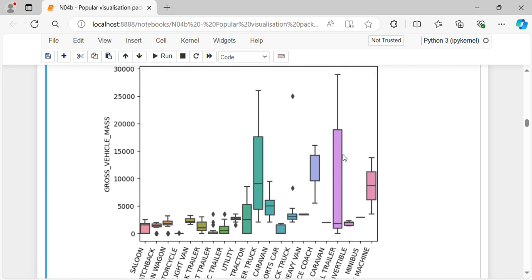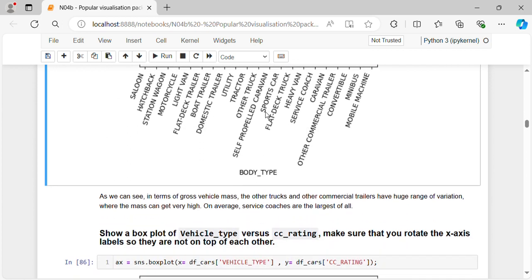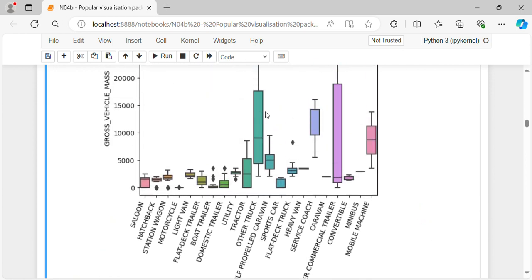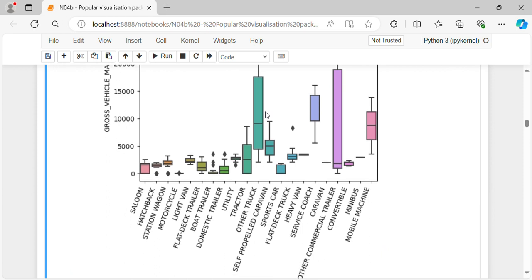Yes, so we have gross vehicle mass for other trailer and other truck is quite high. On average, service coaches are the largest of all. So on average, service coaches, which is this, have the highest median.